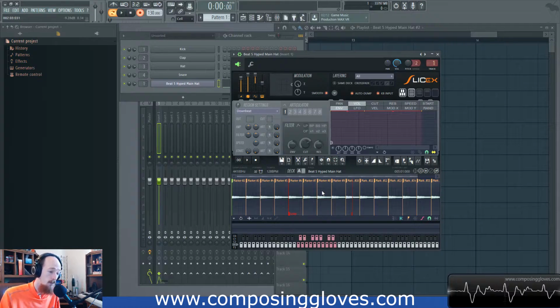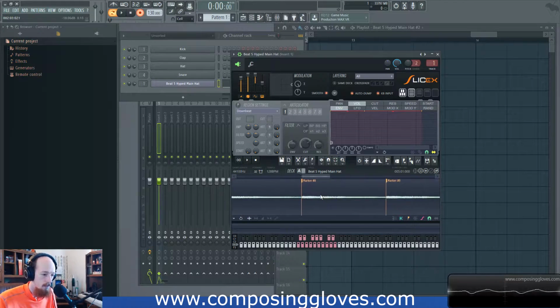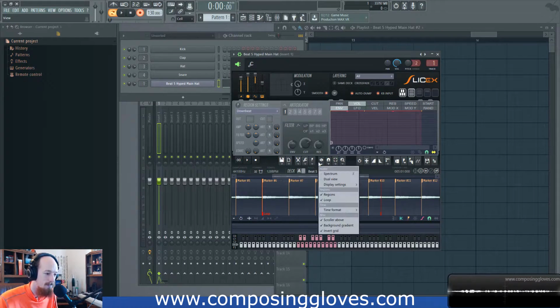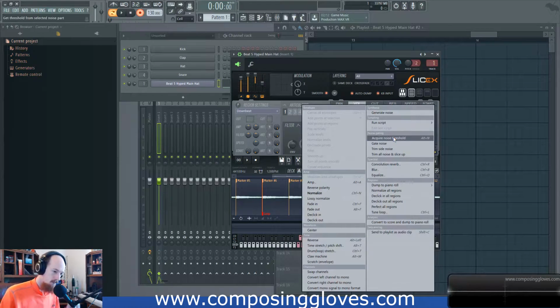If it was a higher threshold, you'd actually see a bar going across. So let's zoom in here. You see there's like a green bar. That's not a really great visual. Anyways, you'll see it on yours, especially when you're actually using it for its intended purpose. So, okay. That's what that does.